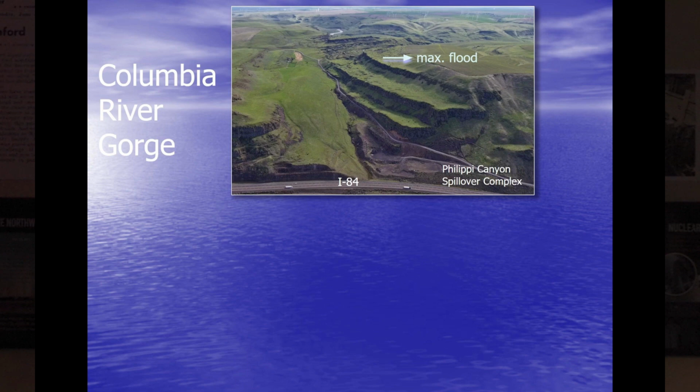There's a little piece of it up there. And then a few miles down, the floodwaters going down over the divide into the Philippi Canyon, and they join the John Day River and then reconnected with the Columbia River a few miles downstream. But the floodwaters were so deep, they had to have been 1,100 feet deep to get up and over this divide. So that's how we figure out how deep these floodwaters are, as we look through these spillover channels. And the elevation of those spillover channels was once the high water mark for these floods.